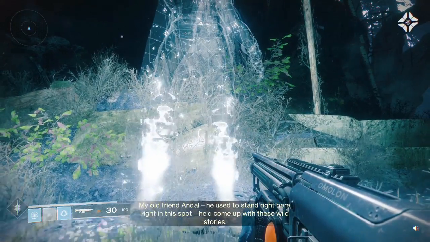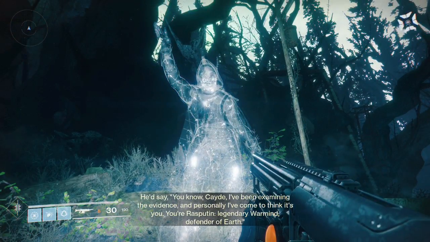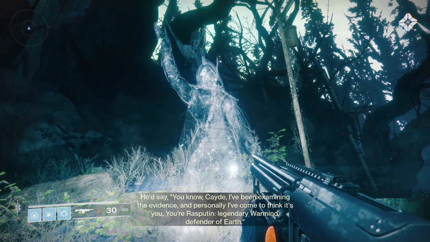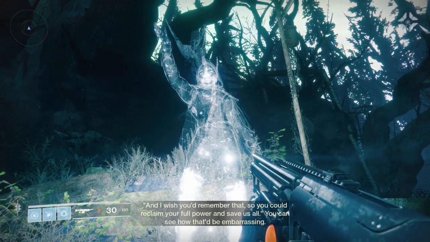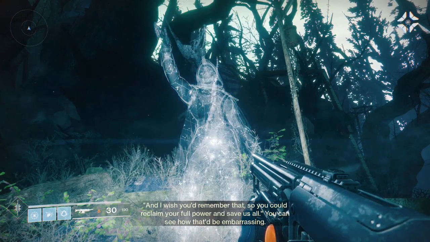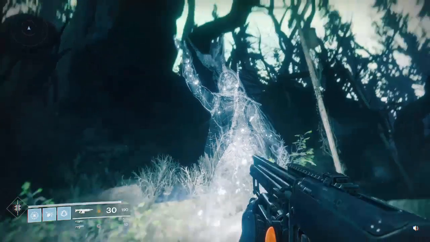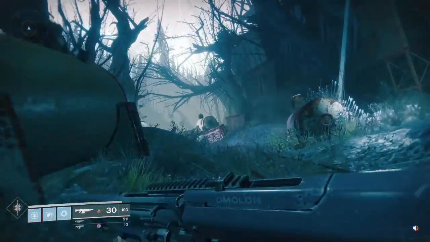Right in the spot, you come up with these wild stories. You'd say, okay, I've been examining the evidence personally. I've come to think it's you. You're Rasputin, legendary war mind, defender of Earth. And I wish you'd remember that so you could reclaim your full power and save us all. You can see how that'd be embarrassing. I love you, dude. I keep calling him Clyde, but you say that's not his name. I don't know why, I don't want to see him. I just think of Clyde.